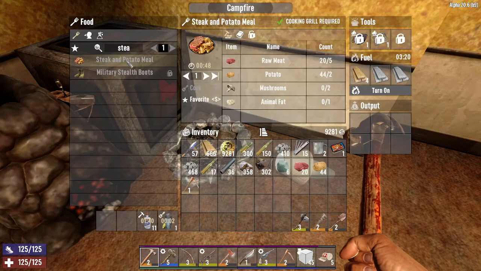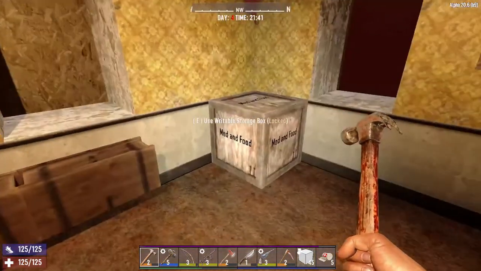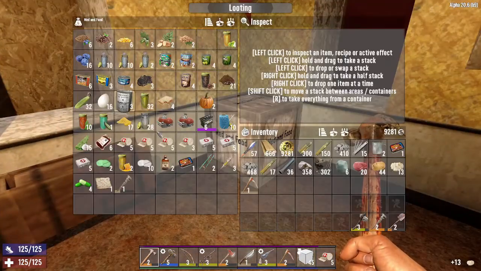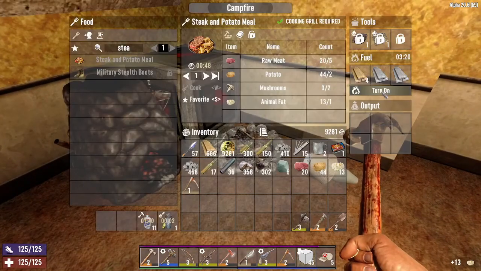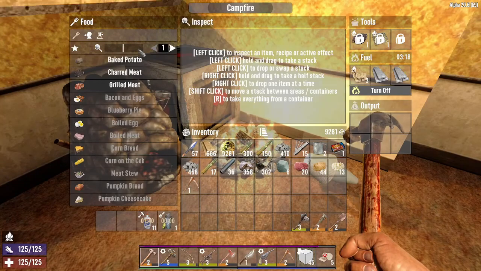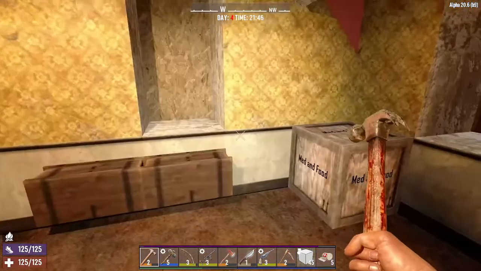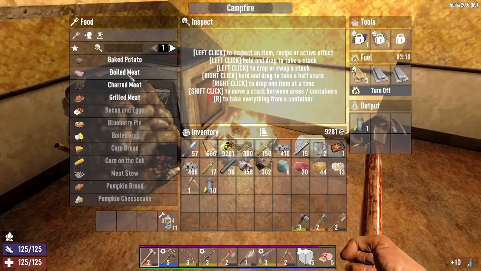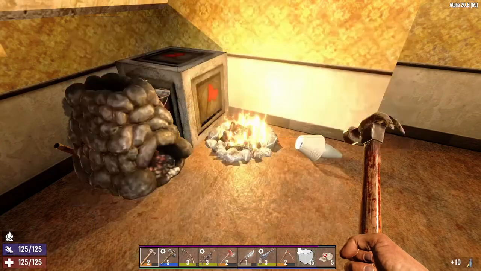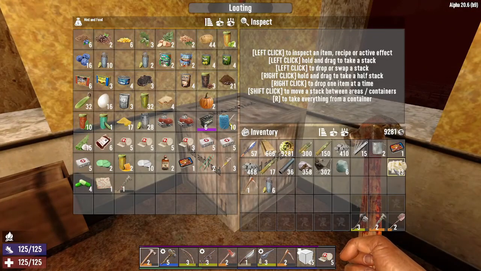Steak. What do I need? Mushrooms and animal fat. I'll be over here. Do we have any mushrooms? Shit. Okay, I guess we're just making boiled meat. I don't have any water. Okay, let's make all the boiled meat and let's get this stuff out of our inventory and go fight the horde.